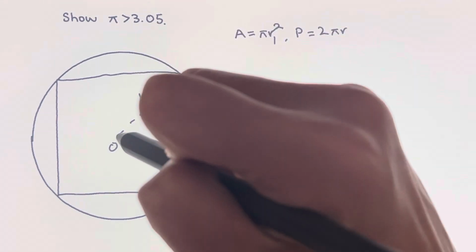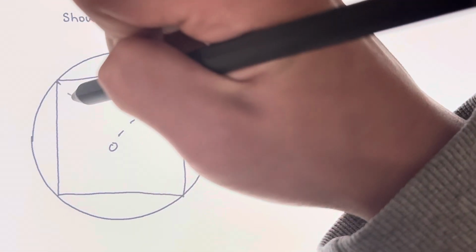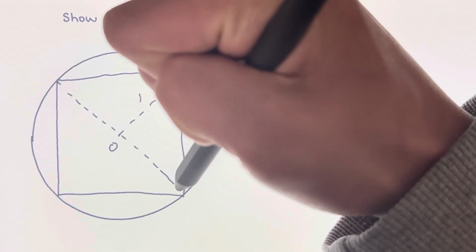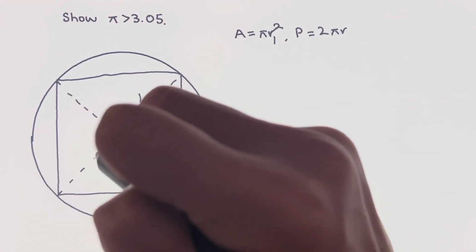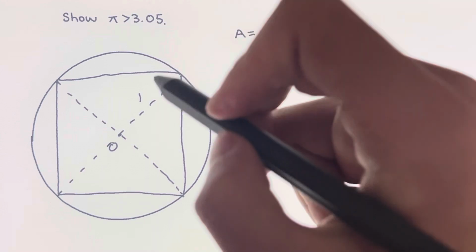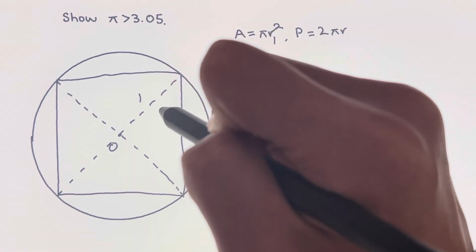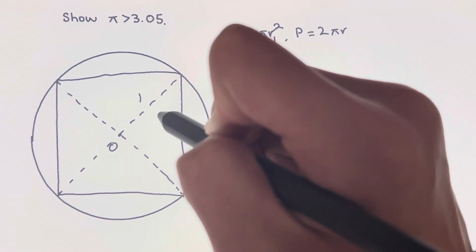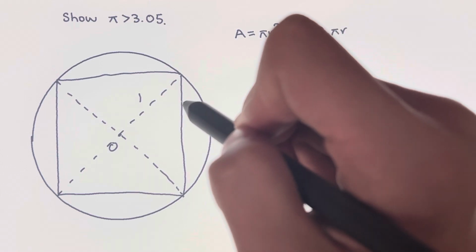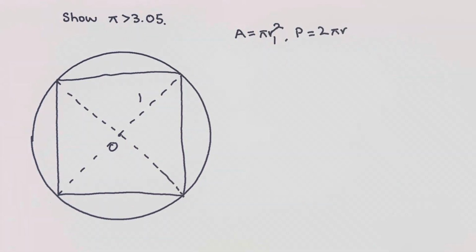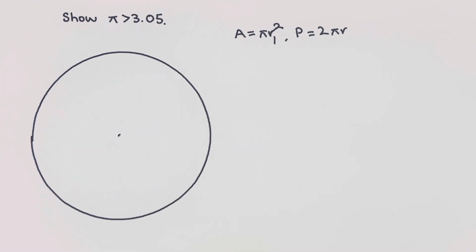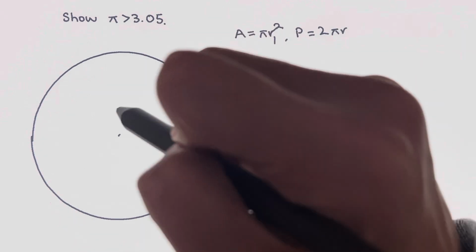well, if you divide the square into 4 sections, then the area of this section will just be 1/2. So the 4 of these isosceles triangles combined will give us an area of 2. But then 2 is smaller than 3.05, so that's not what we want. So instead, we have to think about a different one.